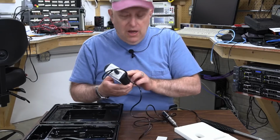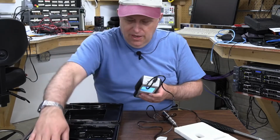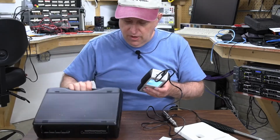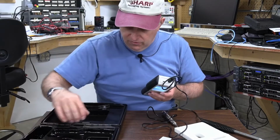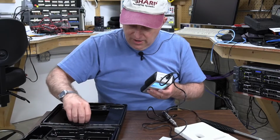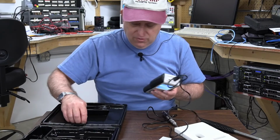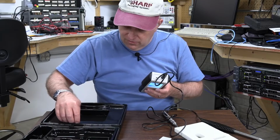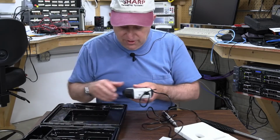This is bigger. You got the big case. This is not small compared to the other ones. So if you wanted to throw this inside of a toolbox, it's not going to fit quite as easily as one of those other small ones. So that might be the only drawback, and I could see that being a non-starter for some people.